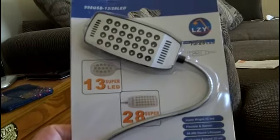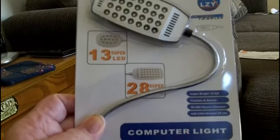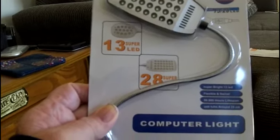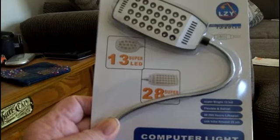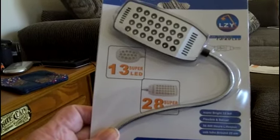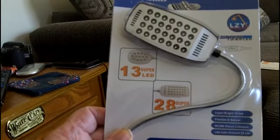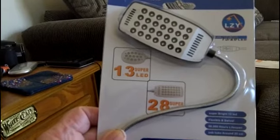28 of them, and I think I have had this hooked up, and it does provide quite a bit of light. It will be good for working on the bench, and there's areas that you can't see, you know, with close-ups and things like that. This will be good to light that up.